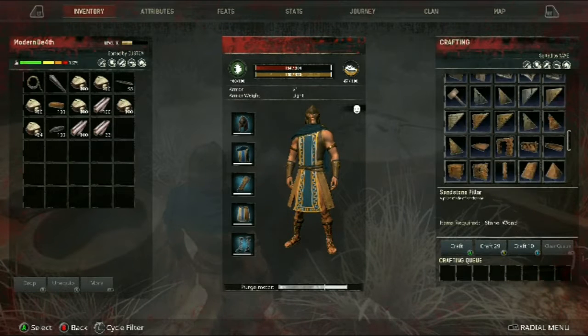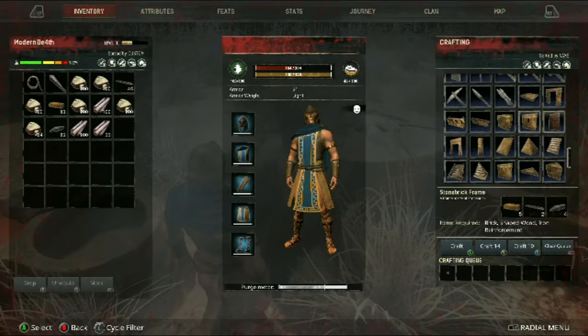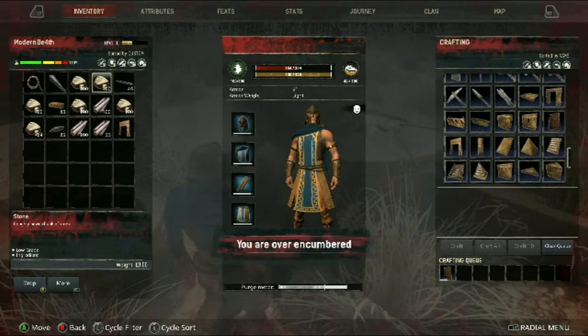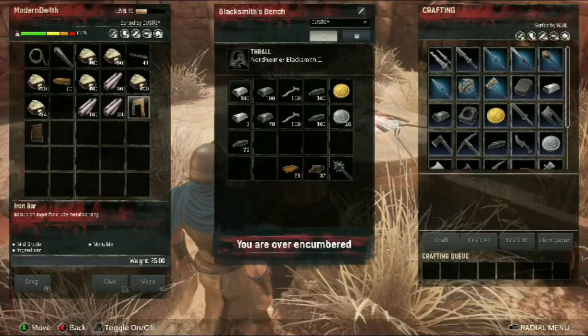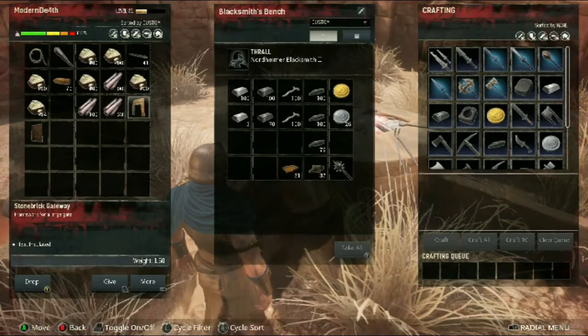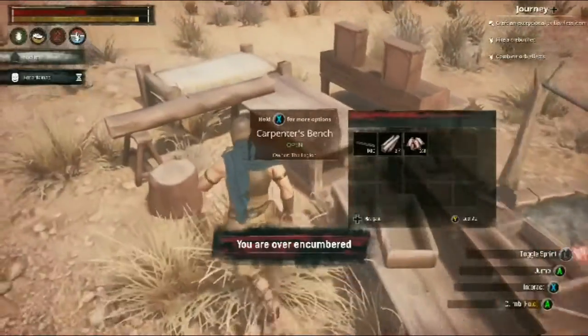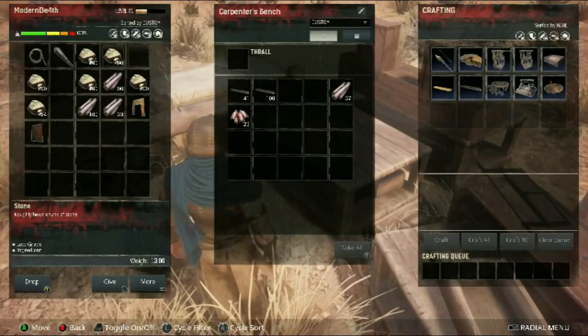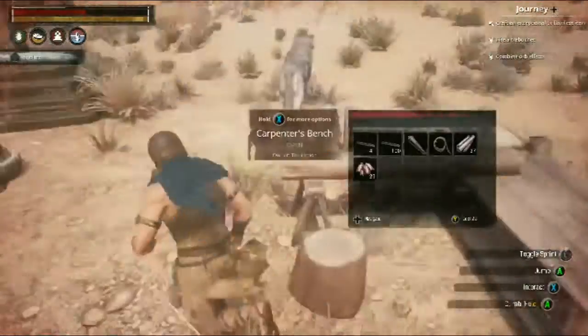So let's go down and make this puppy. There we go. And then make the gate as well. And that is being made. That is made. So let's put our brick and such back, so hopefully we're not overencumbered too much. I'm going to put my trade and my things in there so we're not overencumbered.